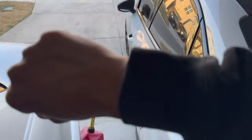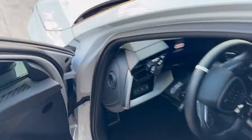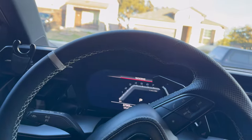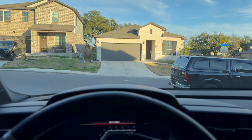It should be... my watch won't come out of here because this thing is nice and tight, but it should be a little bit better conditions to go try this out. The road should be a little bit warmer, and the DA might be a little bit worse, but traction over DA at this point. Let's go try it out.